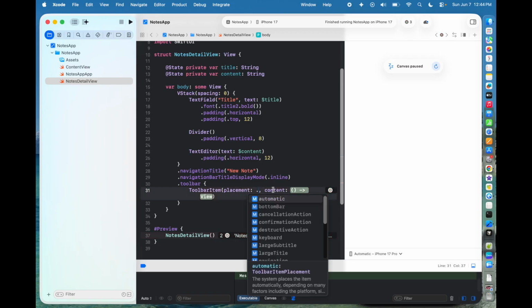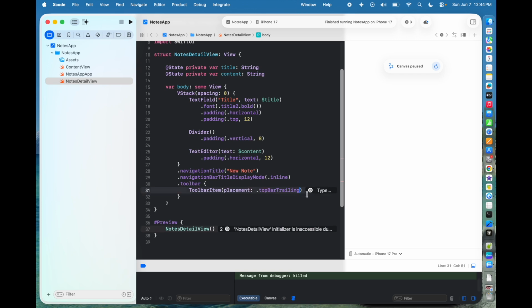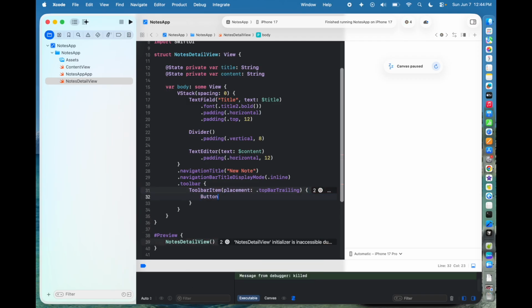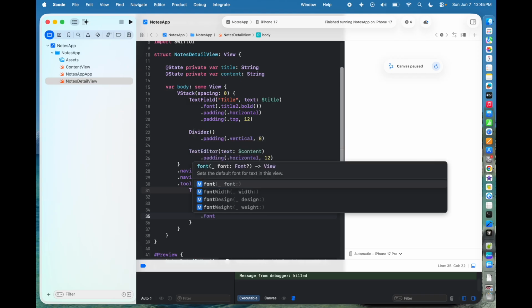And giving the position. Adding a button inside the toolbar item.